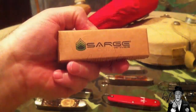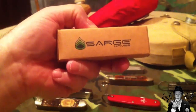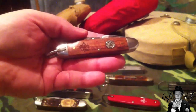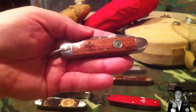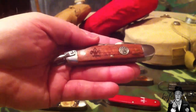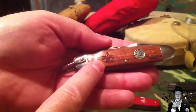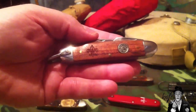Today I'm going to look at a knife by Sarge. This is a new company for me, and the reason I bought this knife is because it's an official knife for the Boy Scouts of America. Now that's just licensed. It isn't the official Boy Scout knife. It's just one that's licensed by the Boy Scouts. So basically Sarge has paid royalties to have the fleur-de-lis put on the handle. Otherwise it's just your basic Sarge camp knife.